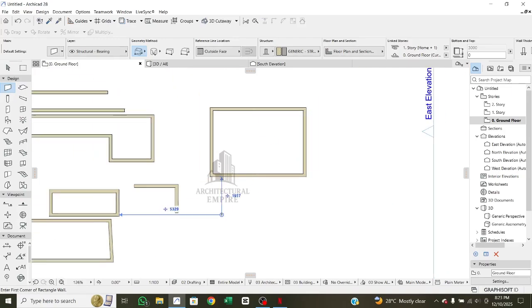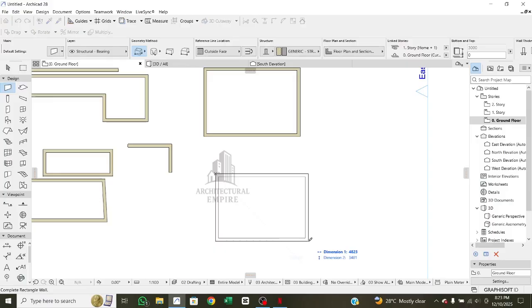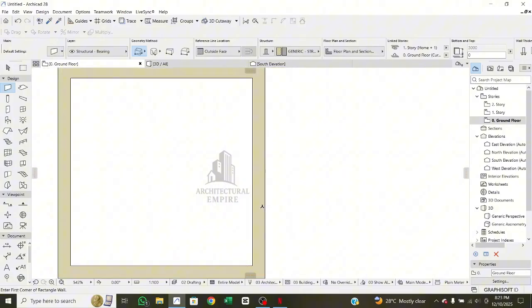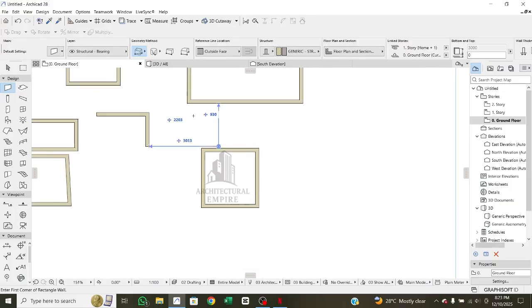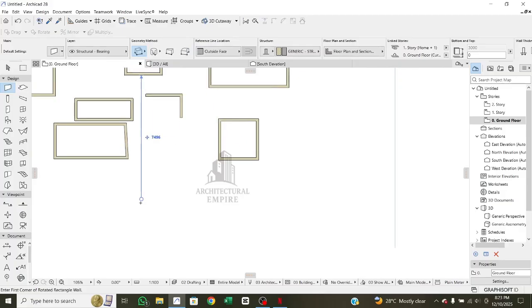Okay. If you want a square, let's say 2,500, enter. Yeah, you have a square. Just simple like that. Now rotated, you just have to press a line first.